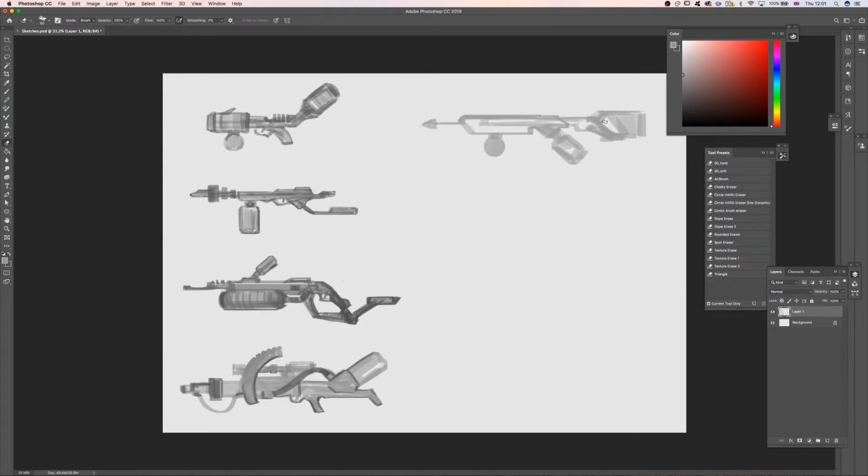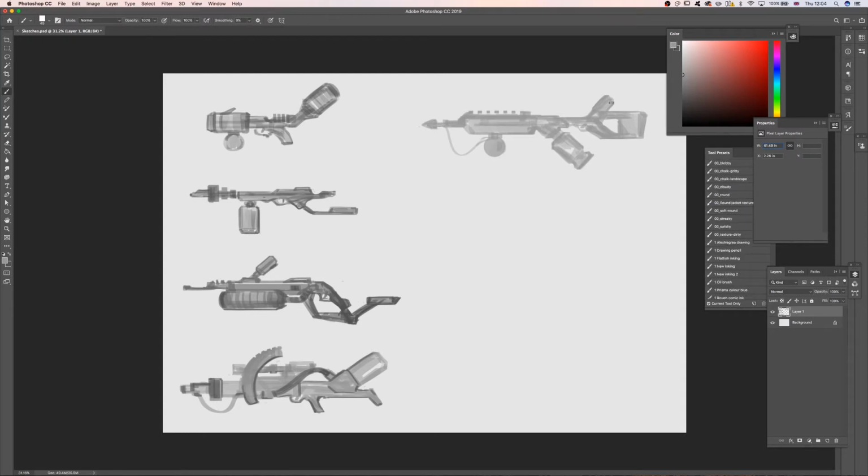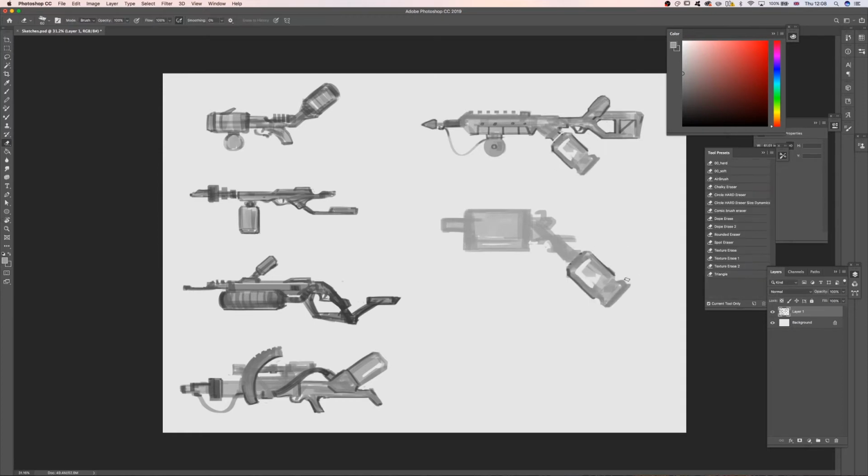Now, speaking of shapes, I try to keep things fairly abstract at the beginning. I'm not thinking too much about function when it comes to the weapon. I'm not thinking this is a trigger, this is the magazine, this is the stock, this is the nozzle of the gun or anything like that. I'm trying to find interesting shapes. That's what I mean when I say I'm keeping it abstract. I'm mostly focusing on good shape design, things that fit and flow together really well, rather than focusing too much on the functionality of the weapon.